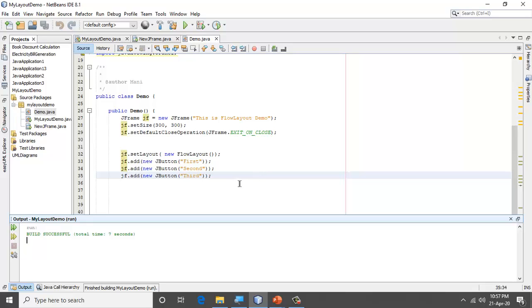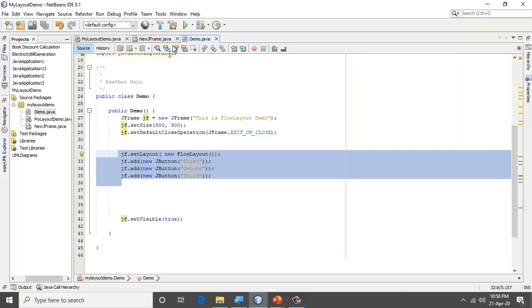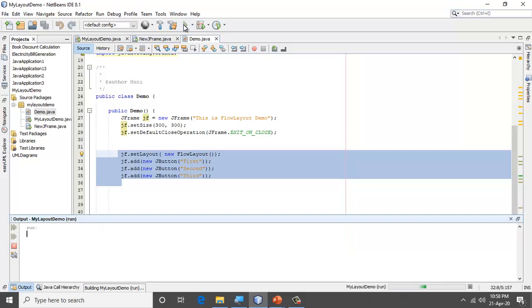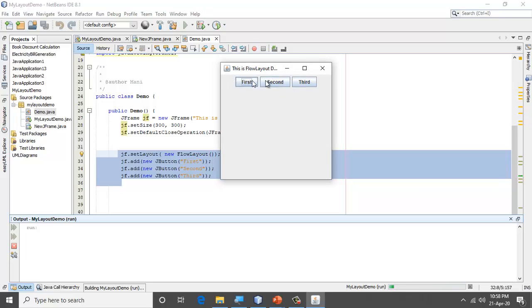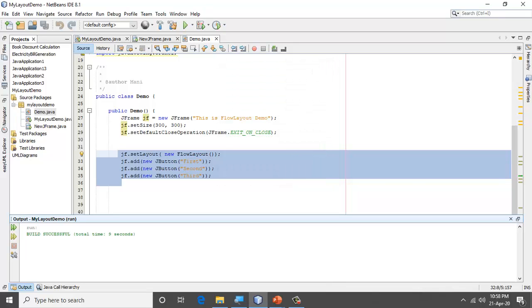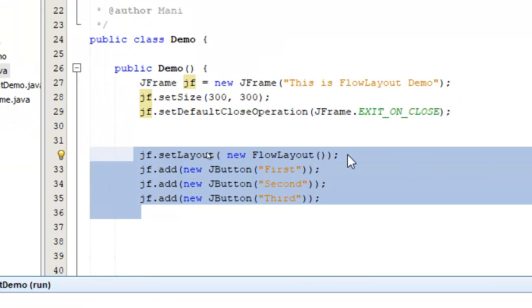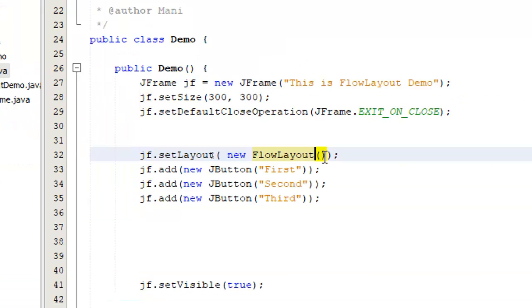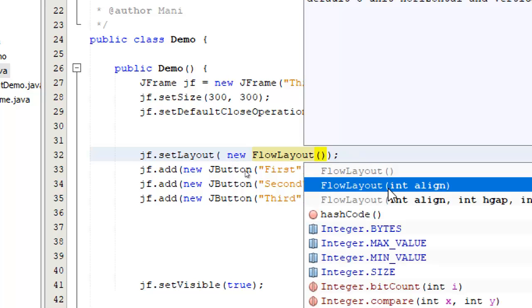Now let me give some alignment for the component. You notice that these components are coming aligned at the center of the container. Now let me go to the flow layout over here, and in the flow layout I have my second constructor, which is going to take the alignment.